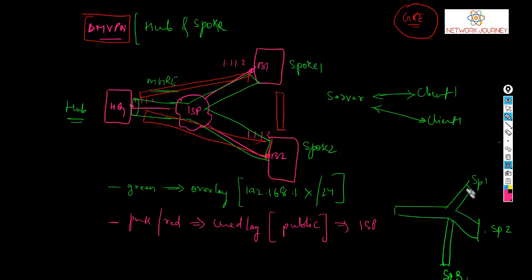Now the normal scenario is 3 spokes form a registered pair with respect to the hub, something like your DR and DR others, or BDR in the case of OSPF, right? So each and every piece of information you would be sending to your DR. Similar way, in the case of DMVPN, the hub and spoke, the spokes will be in touch with the hub.